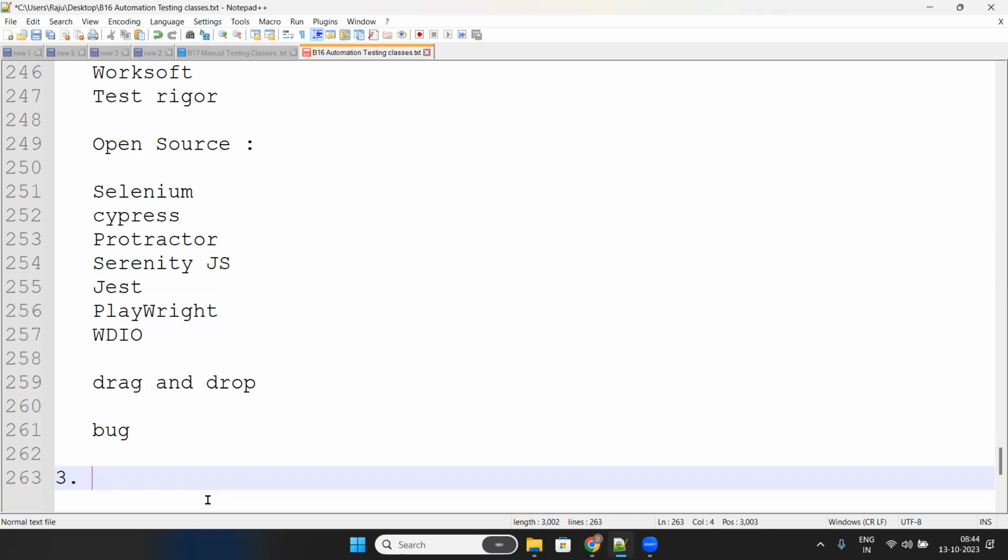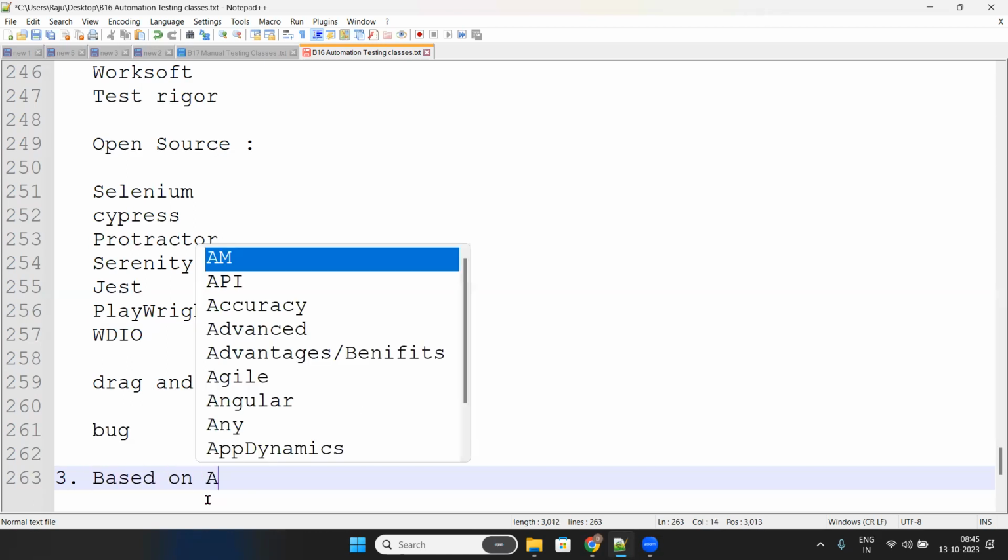If you want to do mobile application automation, then different tools. So based on the application, you can choose the tool. Application is also one of the factors to consider for the tool.